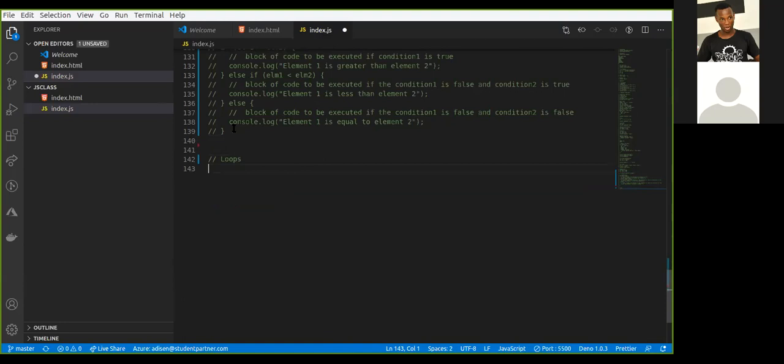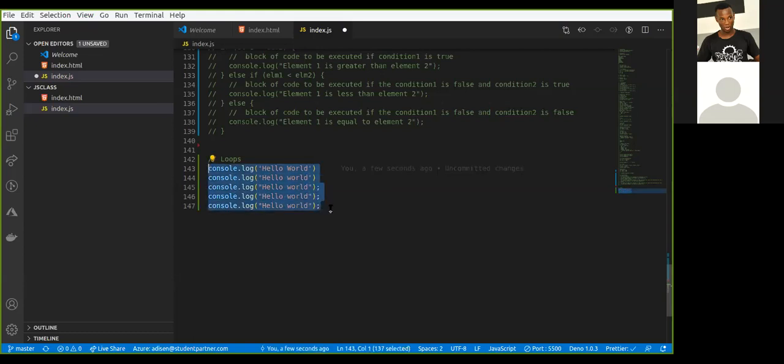We want to do console.log hello world, and because of copy and paste, we can copy it again and again, and we have this. You will see that this is taking a lot of lines, and it's taking a lot of time for us to write this code.